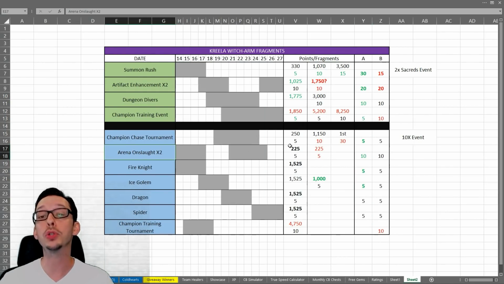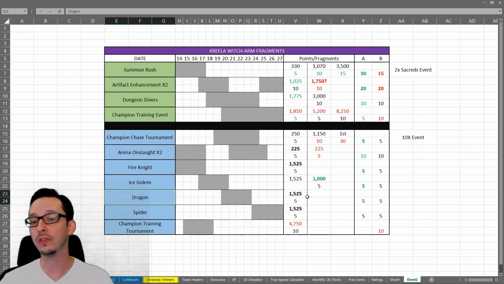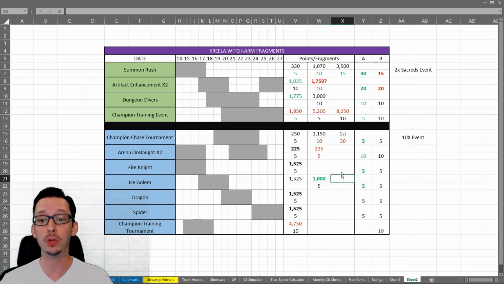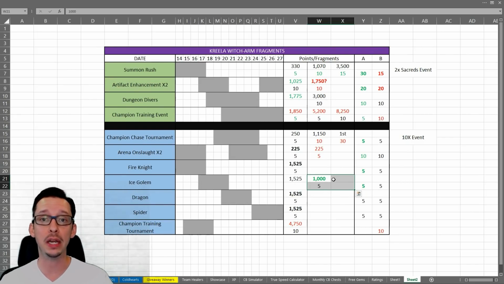Arena Onslaught, we're also going to assume it's the same points for both tournaments, therefore an easy 10. Fire Knight was 1,500 points, Ice Golem 1,000 points, Dragon 1,500 points, Spider probably going to be around 1,500 points. If we're lucky, it's going to be 1,000 points. I will point out that Ice Golem, though, what's interesting is a lot easier to complete. And then we had a Void Shard at like 2,000 points. So that was really good. I still ended up pushing a little bit with the extra energy, that 500 energy that they gave us for free. So that helps out as well. I used it on the Ice Golem to get a Void Shard instead.